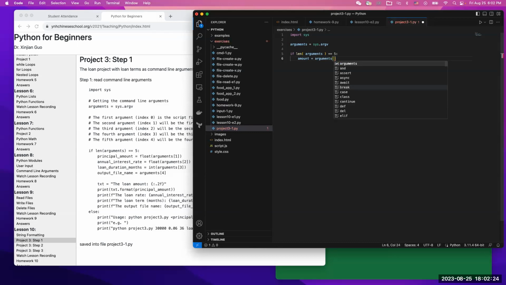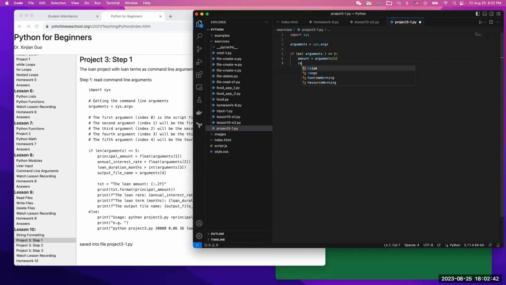Remember the index: the very first one is 0, which is the program itself, so we don't care about the 0. We start with 1. That's the first parameter, the amount.